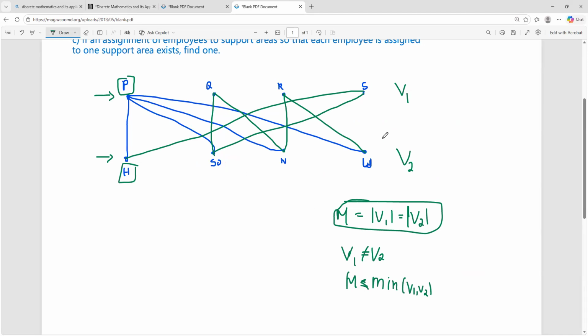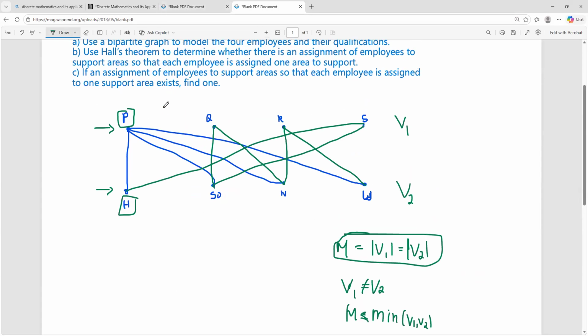I think Kin mentioned every person has at least one role, thus Hall's theorem validates the notion. So I can technically match. If you want to do Hall's theorem fully, you basically take a subset. What's the neighborhood of P? Well, it's four vertices, which is greater than one, so that's good. Neighborhood of Q is also four, greater than two. Neighborhood of R is four, which is greater than or equal to three. S is four, which is also greater than or equal to three. Same thing for W. W is going to be six, which is greater than or equal to five.